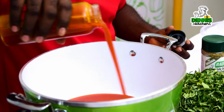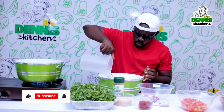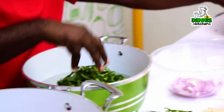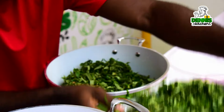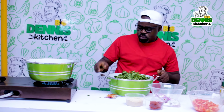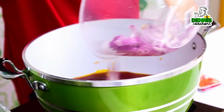So we want to pour our oil into the pan. All right. Okay, so we are ready to put our Kontomere on fire. Let me turn this on, guys. Okay, so I'm going to put them in there. So our oil too is ready. You can smell it. It's ready. So let's put our onions.